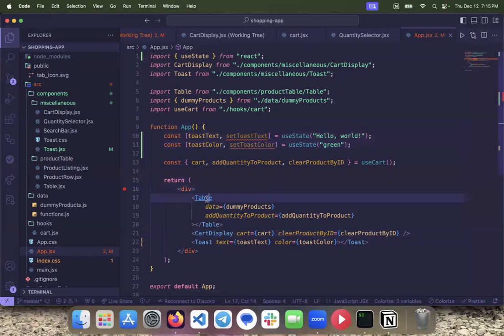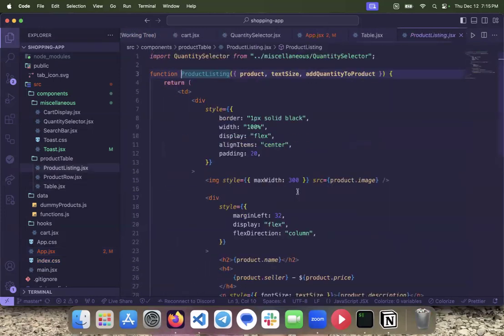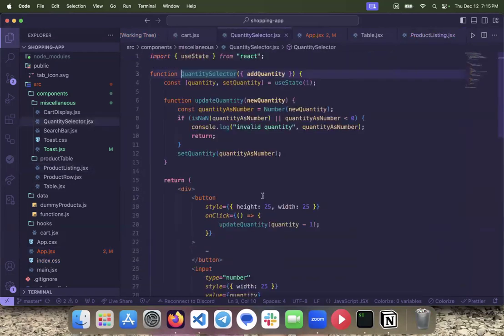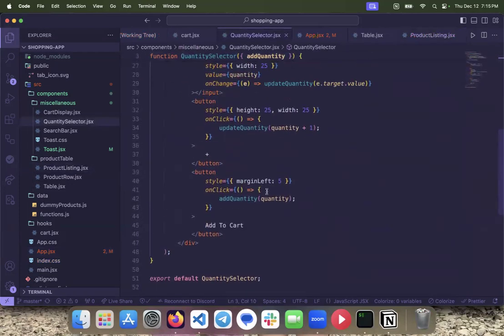Well, I have to go into my table and then I go into my product listing and then I go into my quantity selector. And then in here, I have that button add to cart. So we'd have to pass the setter function down like 4 levels of our application in order to actually use it. And in a bigger website, it could be hundreds of components, and that would be terrible.